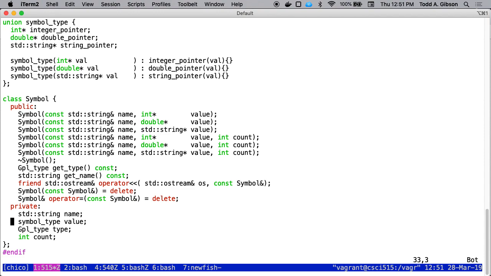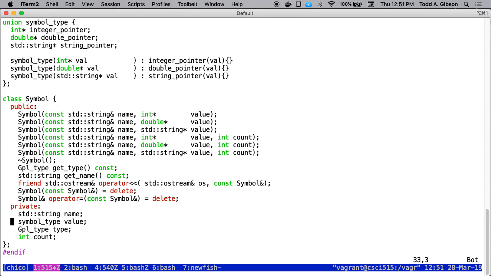Can we access that? That's an excellent question. There's no function here to get at the value, because we actually didn't need the value, right? The only time we ever look at the value in the previous project is when we call the chevron operator and print it out to the screen. And that, of course, is accessing the private data directly. We don't have anything here yet. So I am giving you a little bit of leeway on how you want to do this.